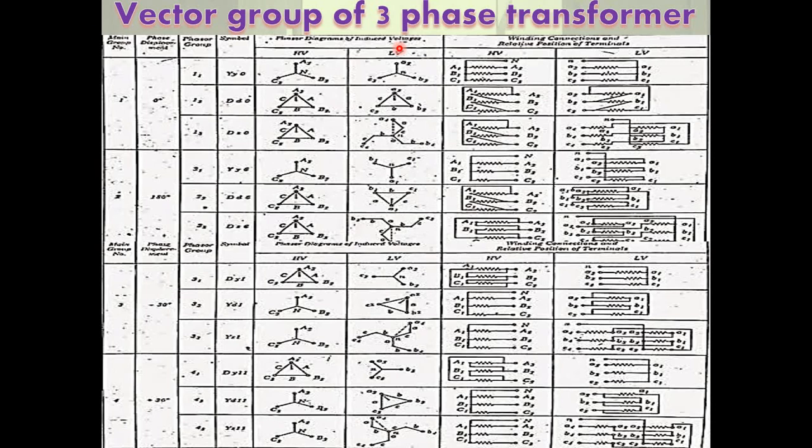Second one is delta-delta or DD0 or DD6. Its salient aspects: first, it is suitable for large HV transformers. Next, large load unbalance can be tolerated and triplen voltages are damped out. Third, the absence of a star point may be a disadvantage. So third harmonics are not present in the line; third harmonic current circulates in the delta winding.